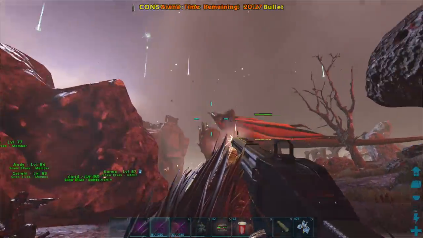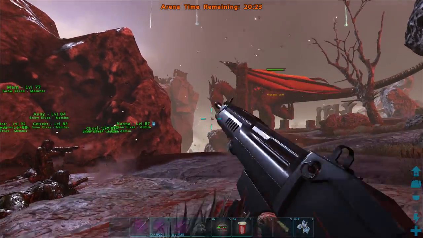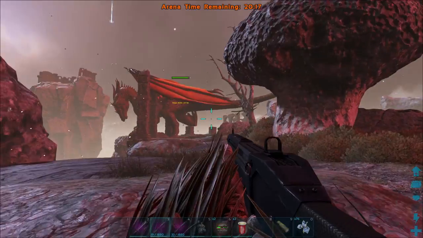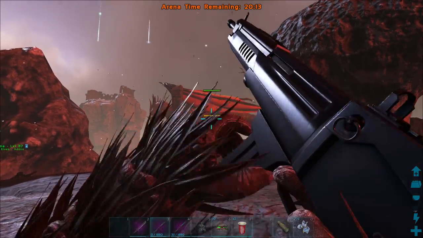Do we need to move? Because we don't get hit markers. I think it's lagged because his health's going down. No, I have hit markers all the time. I'm going for the body right now, please. I'm going for the body, but I'm not getting anything. Just move a little bit.